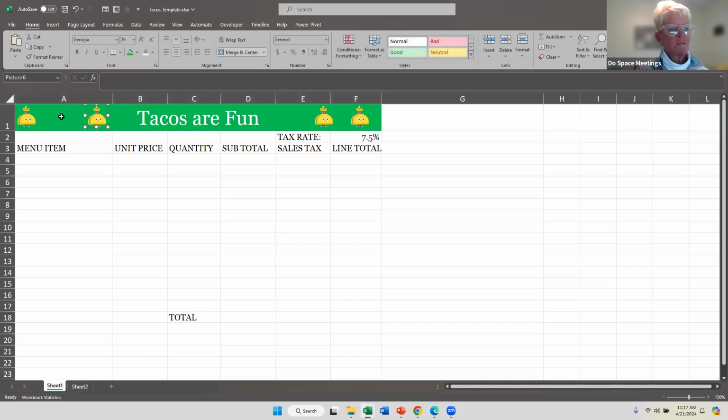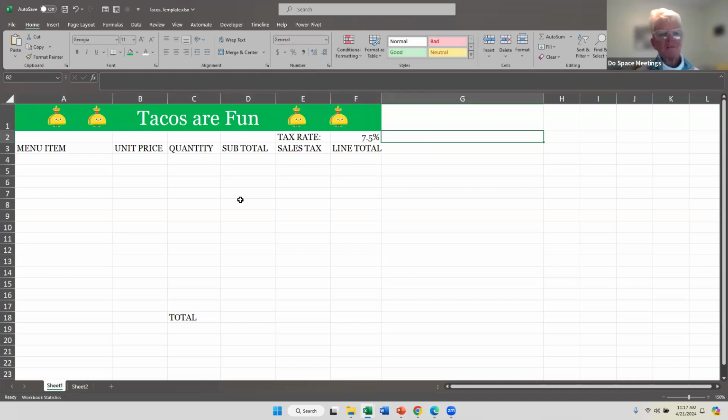I don't want to spend a lot of time with the pictures, but I just wanted to talk a little bit about the cosmetics and setting these up, because when you go into a worksheet and it's a little bit jazzed up, it's inspiring, I think, anyway, to me. But there are tacos are fun.